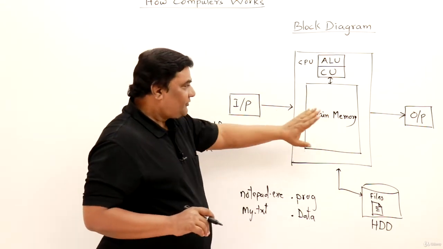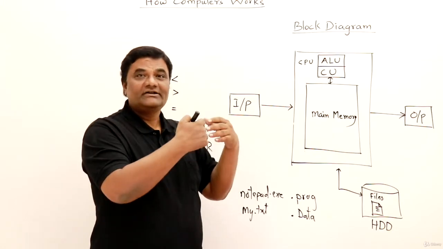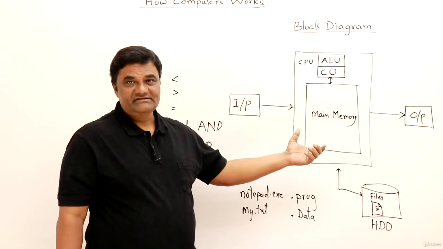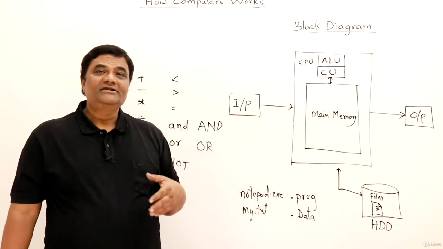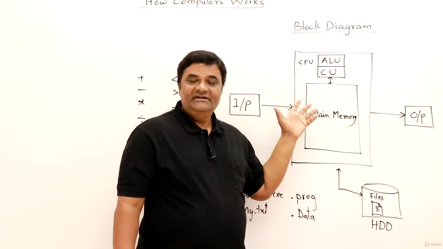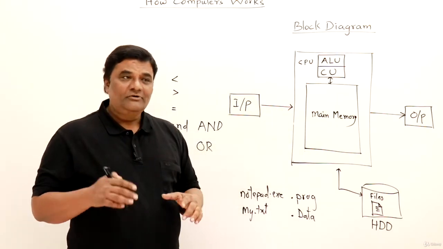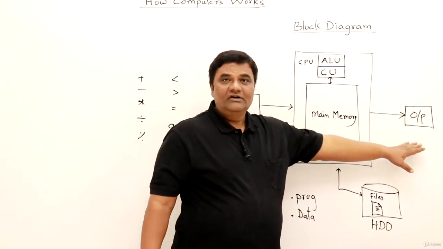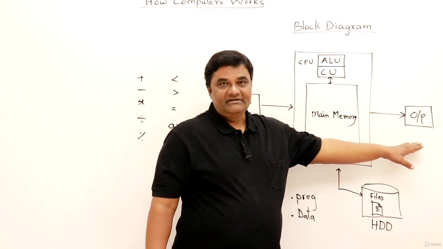Then if a program needs some data from the keyboard or it has to display something on the monitor, it can utilize these input devices or output devices. The program may be taking something from the keyboard, or it may be taking something from the internet, or it may be reading something from a file. So if the program needs some data, it may get it from here. Whatever results are generated by the program, or interactivity provided by a program, you can find it on the output device like the monitor, or if it is a printout, it is printed on the printer.